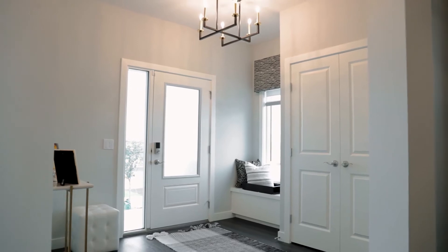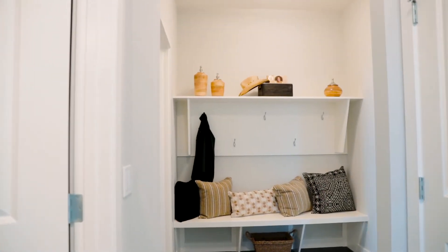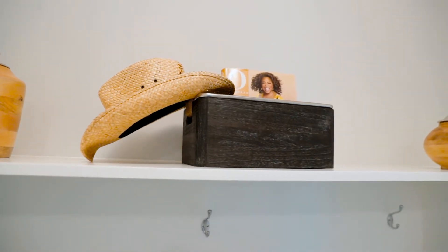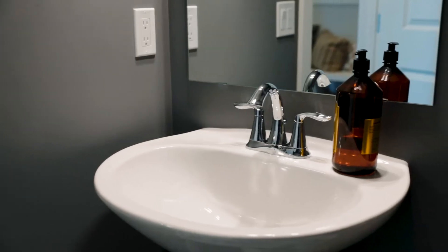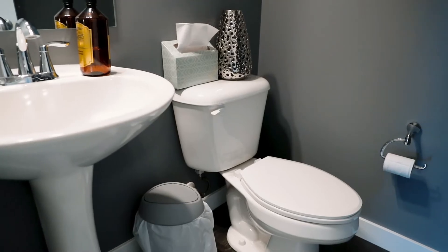Building a home with Stirling Homes is an approximately 10-month process. You're going to come into the show home, we're going to look at potential lots, potential homes, any changes or potential upgrades. All of that information we go through up front before we write the purchase agreement, and then from the time you write the purchase agreement to the time you take possession, you're looking at about 10 months.